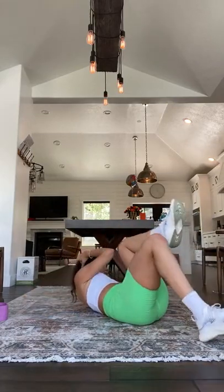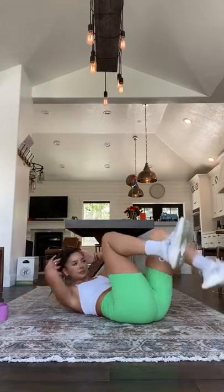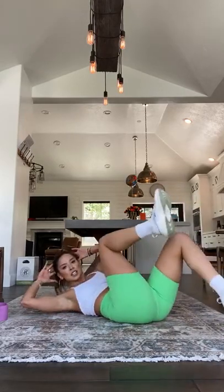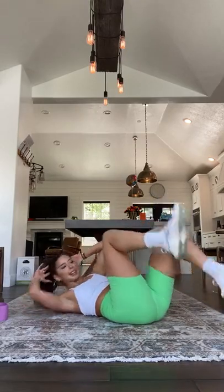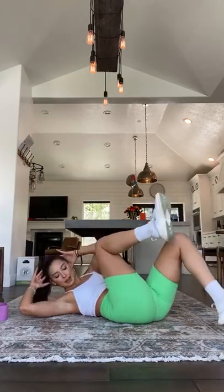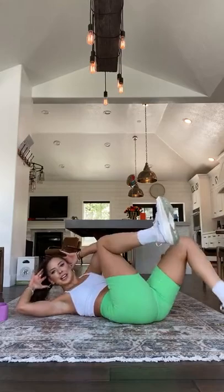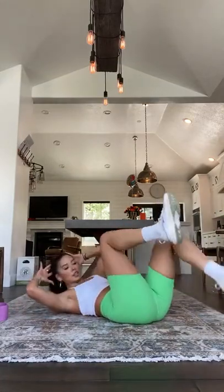Right here. Twist. Very good. Come on. Try to drive through that opposite shoulder a little bit higher. You have 15 seconds. Come on. 10 seconds. I'm gonna pick it up for these final few. 3, 2, 1.